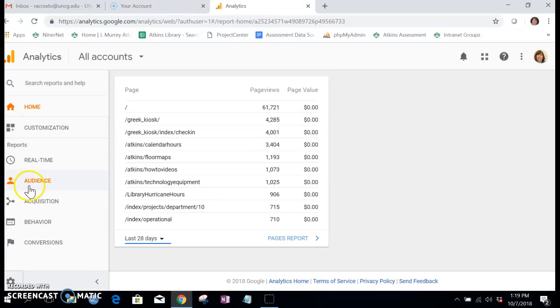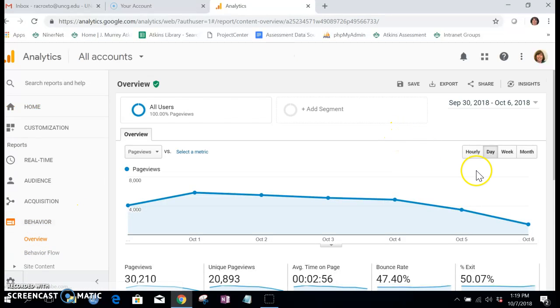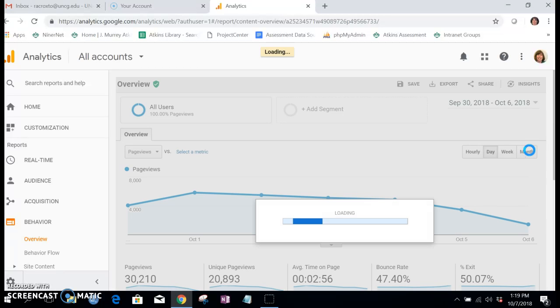Down here over on the left, let's look at behavior, and then let's look at overview. So here we can learn, I'm going to scroll down just a little bit. Let's look at a month's worth of time.